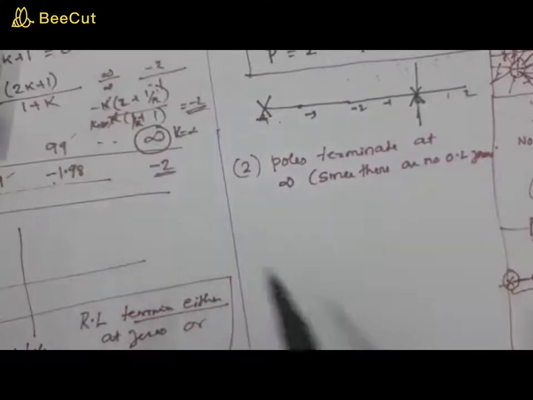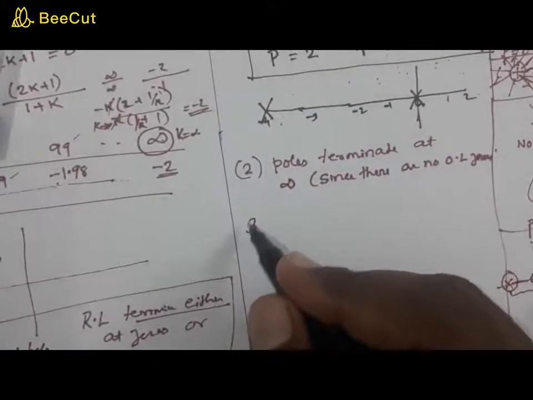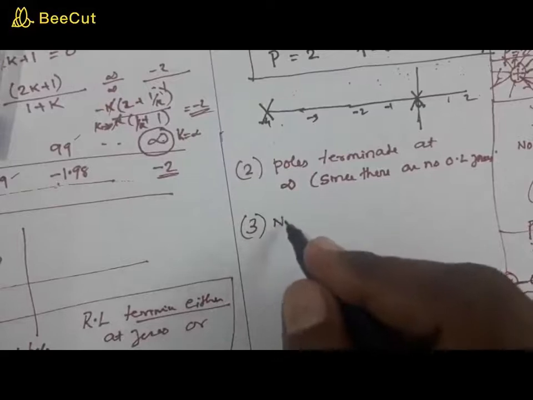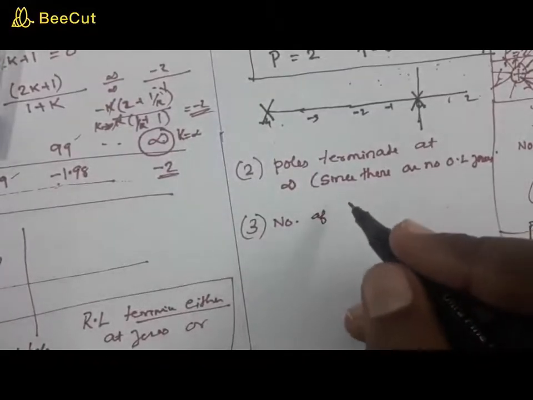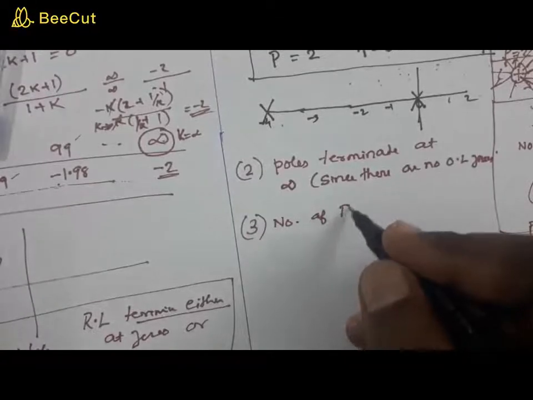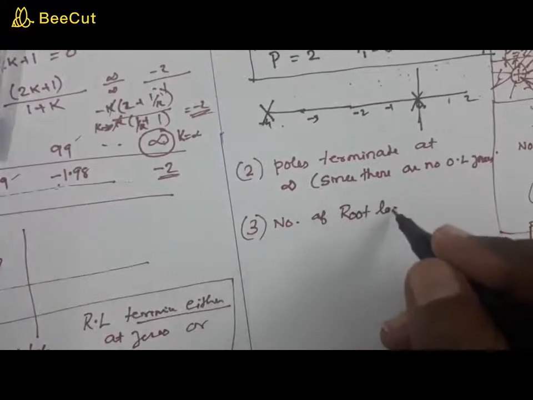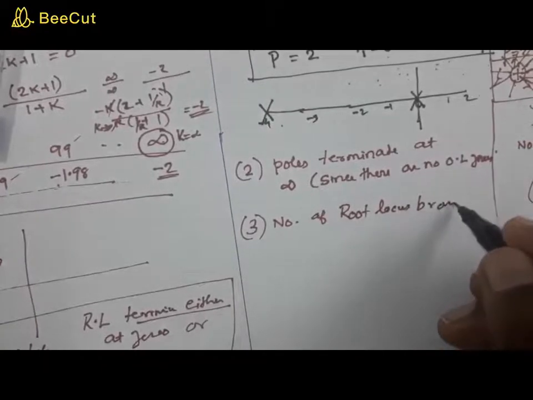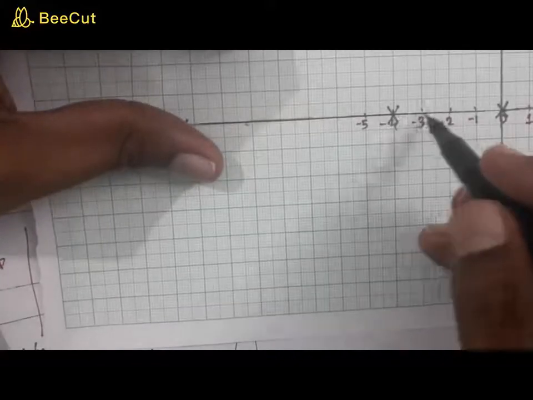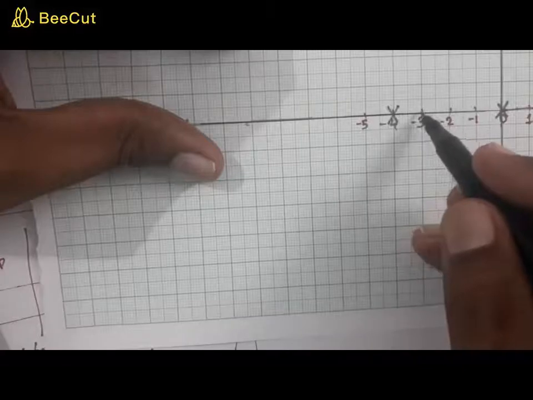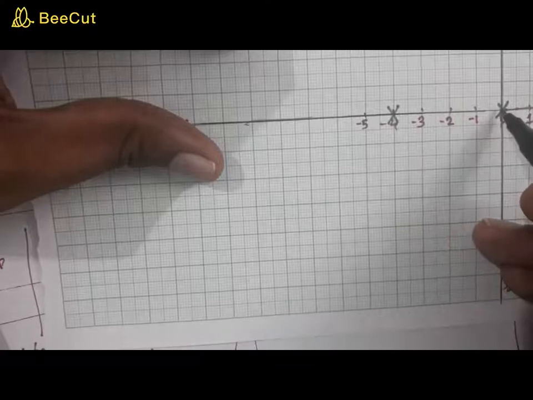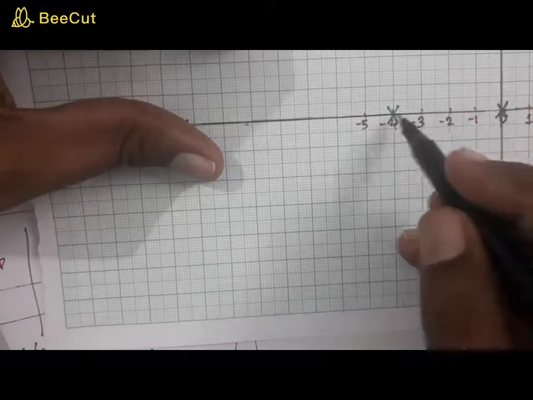So that's step 2. Now in step 3, you can find out the number of root locus, which is what I have just explained. The number of root locus, or you can call it a root locus branch. The root locus that starts from each pole can be referred to as a root locus branch. Root loci, the loci that emanate or start from two poles.